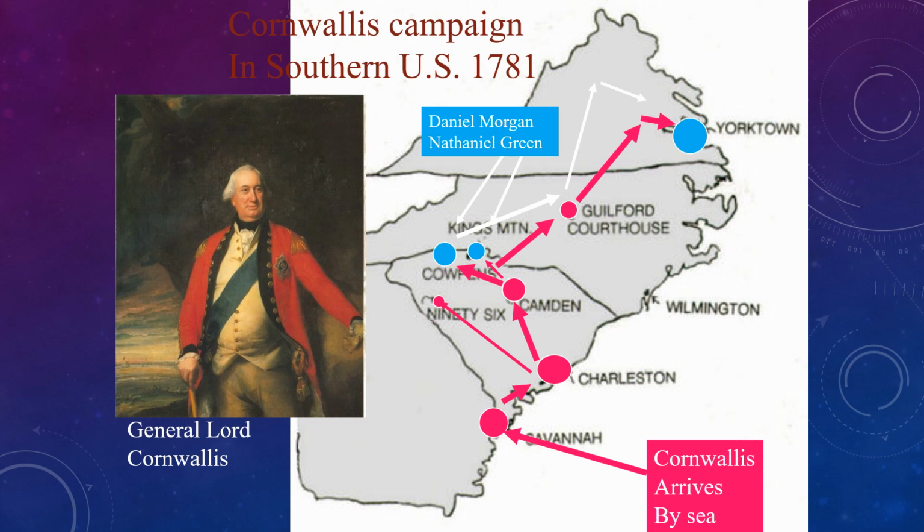Now, Washington is struggling to find a commander to go down there. And Congress says, send down there none other than Horatio Gates. Congress insists on Washington sending Horatio Gates down there. Washington said, no, I don't think this is the right guy. He's getting too old. He's too cautious. He's not the right guy. But Congress insisted.